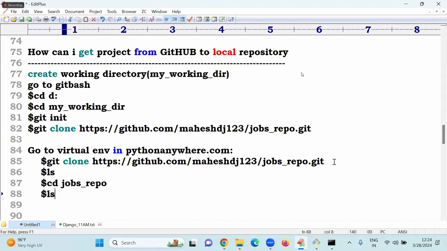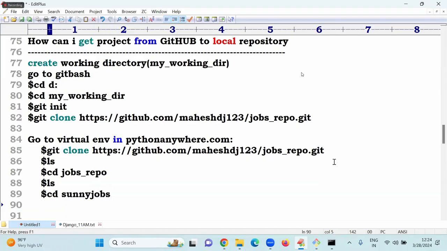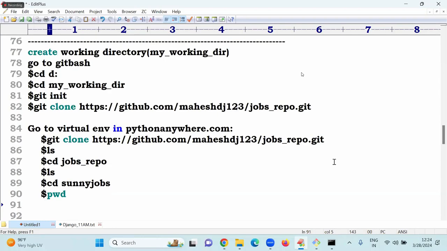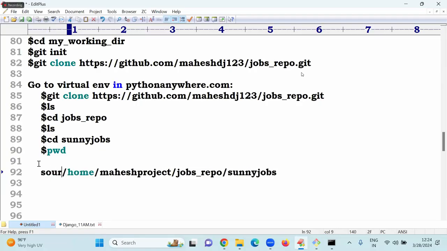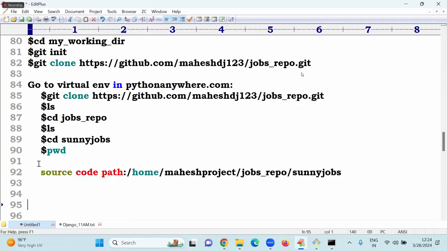Inside, you can go with cd Sunny Jobs. You can ask pwd, present working path, and it will be displayed. Those are the commands. This is called a source code path. It is required for the next level, the source code path.